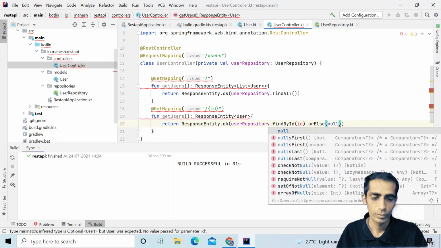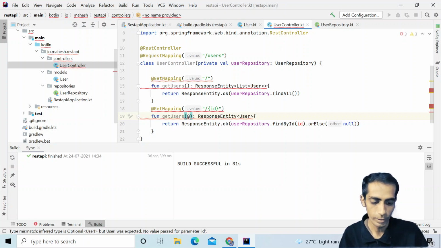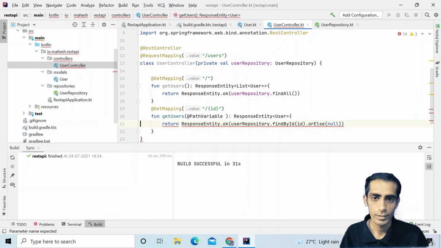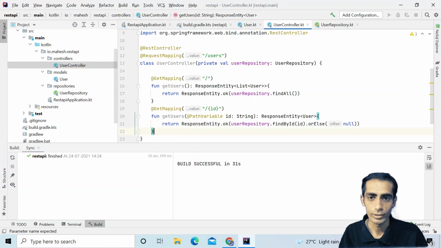Okay, and here I need to pass the path variable. This is my path variable, so you need to write like this, which is id, and type will be string, like this. Okay, and in return we'll return the single user. This is it, I guess.